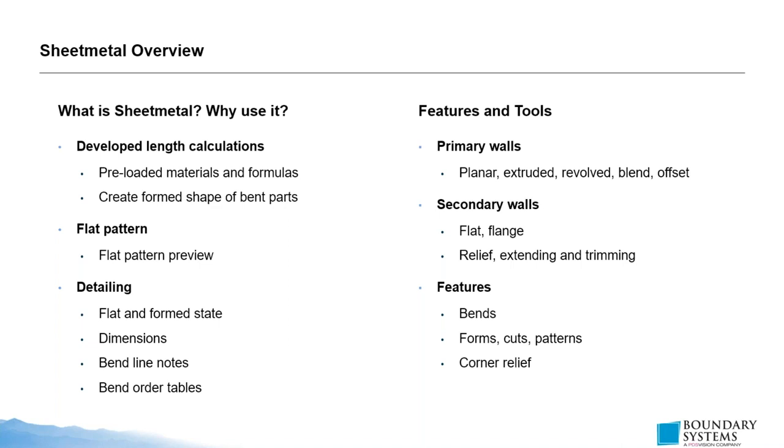The reason this is useful is we can basically design our entire part and then look at this flat pattern. And we can know the exact size of sheet metal that we need right off the bat to actually make this final product. Depending on how complex your bends are, the initial flat pattern will be really complex and maybe look nothing like the final sheet metal object. So this flat pattern, in deciding your first cuts and how much material you actually need, is going to be really, really useful. And it's something that doesn't exist in normal Creo.